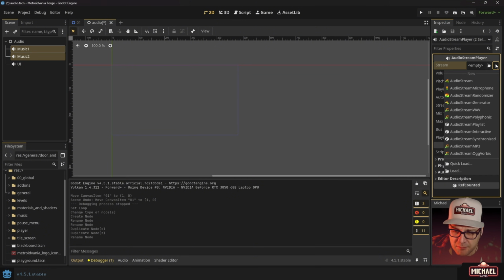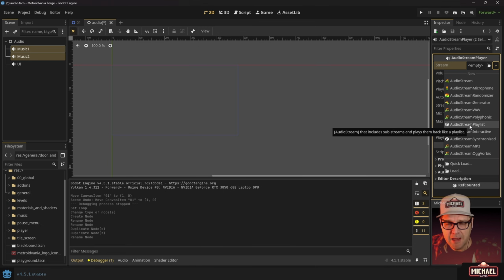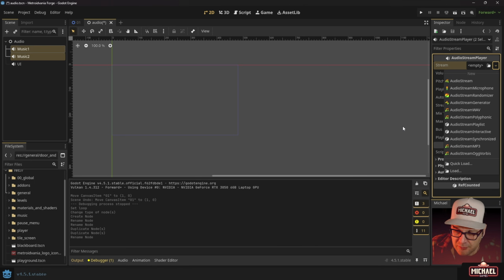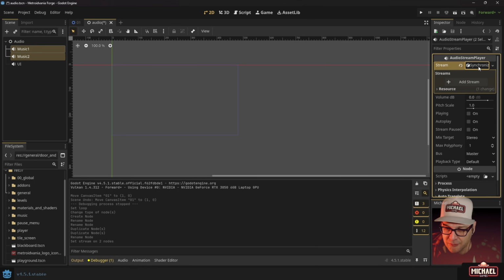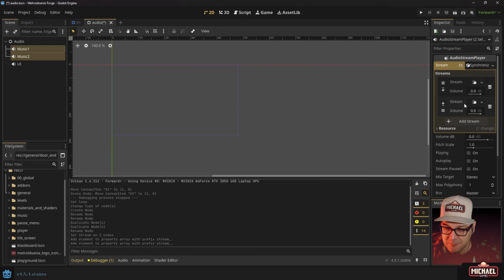But if you've got a game where you want cool things to happen, like maybe you want your music to be reactive to the game, and so you've got a drum layer that plays when you're moving and it stops when you're not moving, which is something that's been done in some Zelda games in the past, then you do want to make your music track something like this audio stream synchronized. And then you need an audio file that has the drum track separate from the rest of the music, right? And so this audio stream synchronized allows you to play back multiple streams and have them be synchronized. Okay, so that's what these are for.